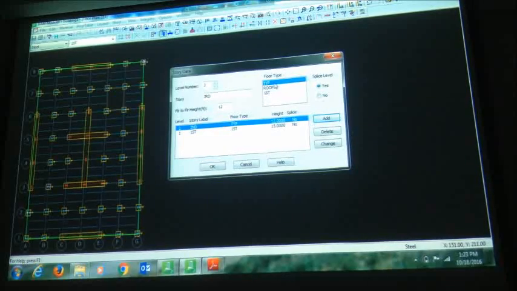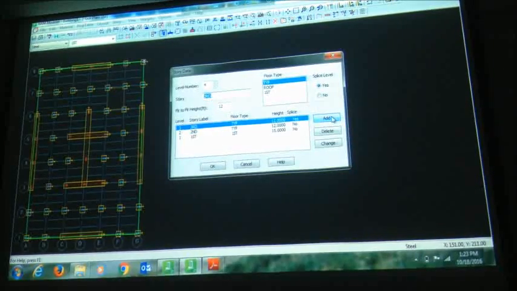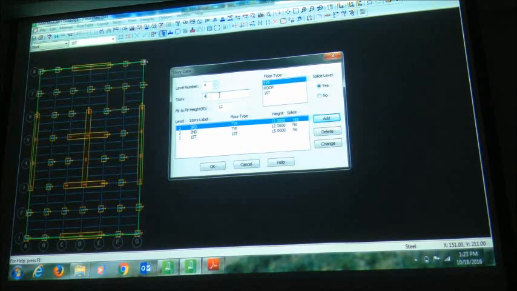So I'll just say typical add. It says splicing, that means it's going to change. Typical, no splicing again. Typical, no splicing again. Sixth, let's make it the roof.